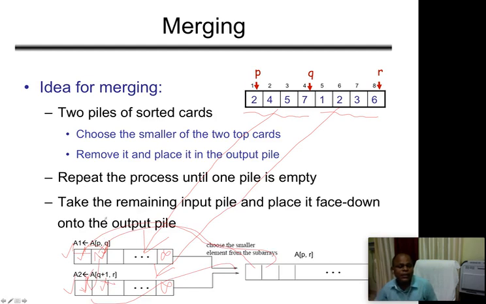Hence, likewise, in comparing, the smaller one will go, until we have taken all the elements, leaving this infinity and this infinity, to this array. That means these two will be compared, and they will be placed again in the same array. That means here A1, but we will place it in the array A. Here is the array, the same array. Here in this array we will place them so that the sequence will be sorted.